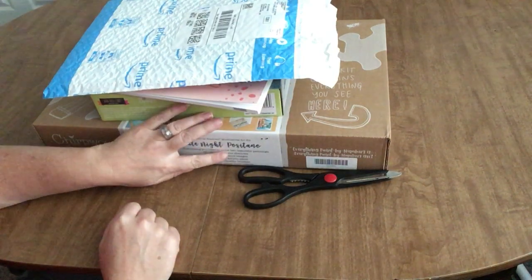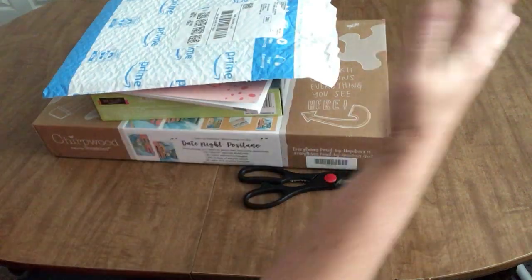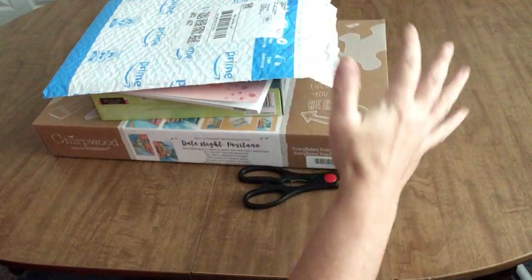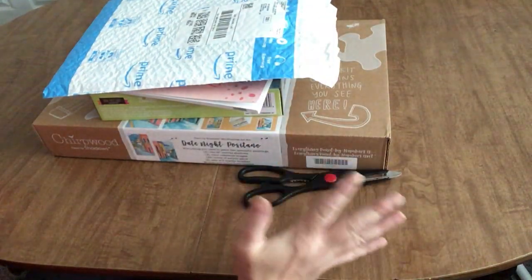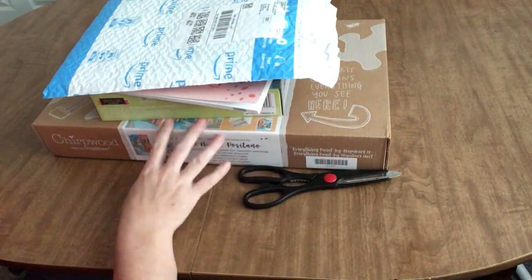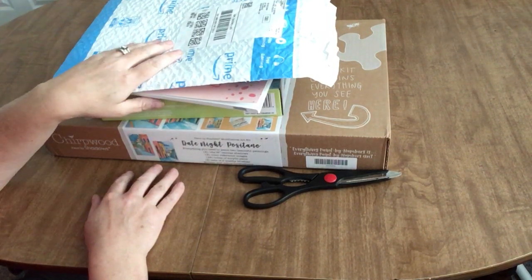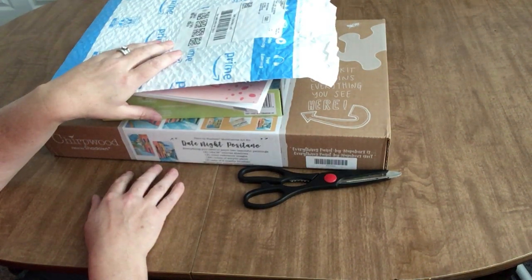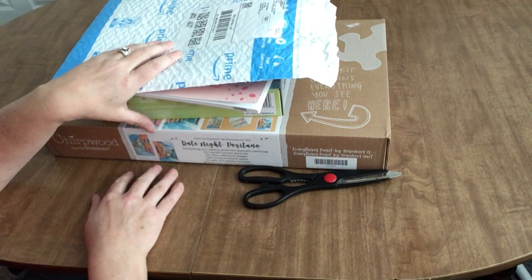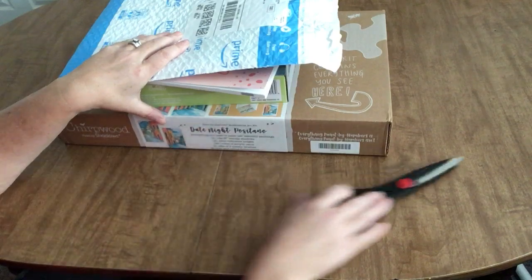So I thought I would show you just a couple of other things. 2 of these things are Mother's Day gifts that I have not opened yet. They were in a ginormous box that wouldn't have fit on the table or in the camera, so I took them out of the big box, but I haven't taken them out of their boxes yet. So I thought I'd show those to you, as well as another little craft type hobby thing that I ordered. A couple of things, so we'll just get started with those.